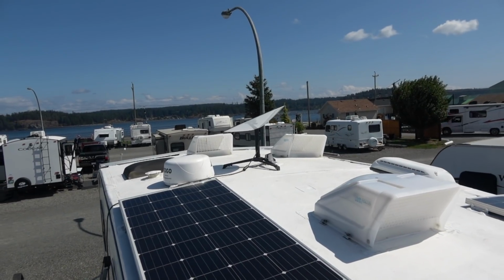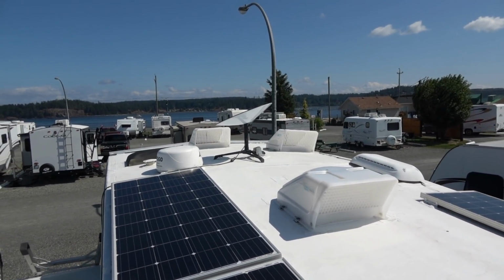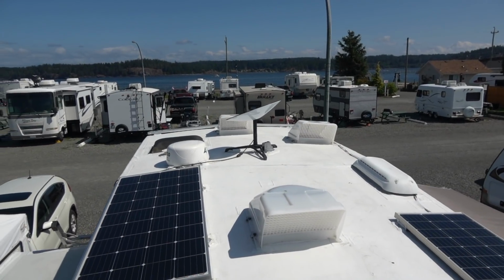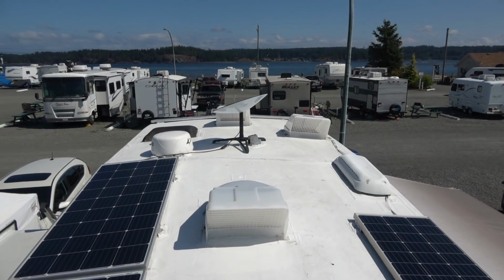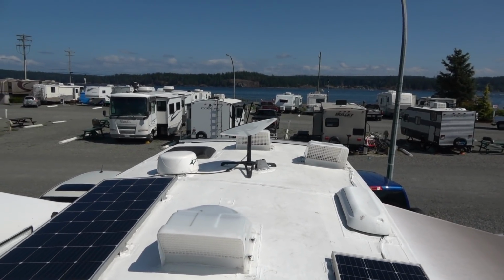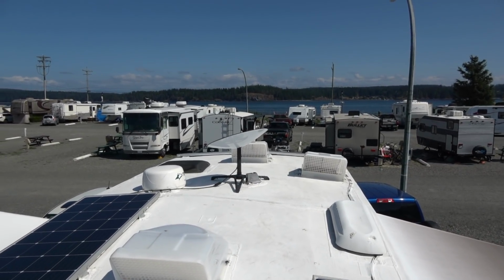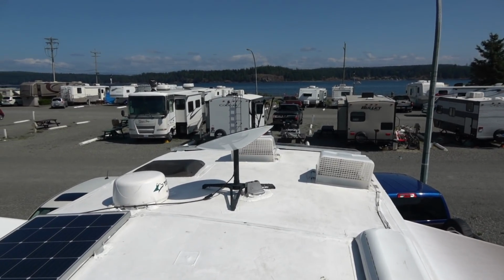Also, it streams video very well, which is mainly what we got it for. We wanted something we could stream and watch a lot of YouTube and Netflix and that. It's kind of our main form of entertainment. We don't have satellite television or anything like that, so we use it a lot for that. And we both like to go on the internet and look around. And also I upload videos for my YouTube channel, and the uploads go super fast.